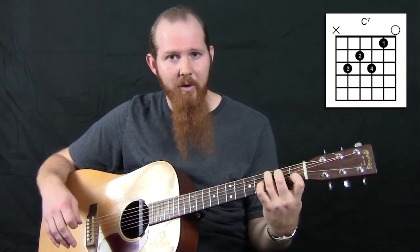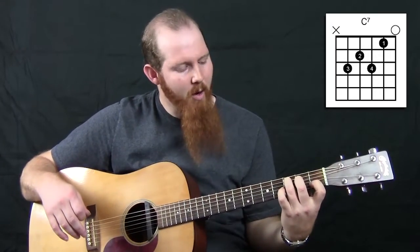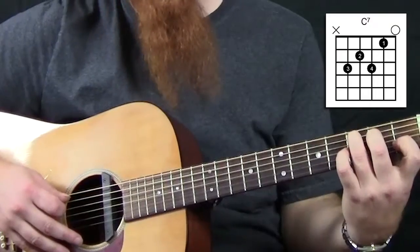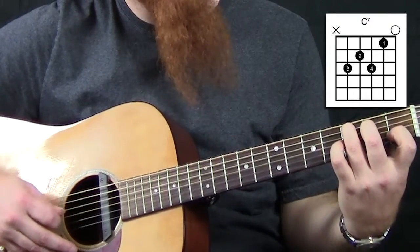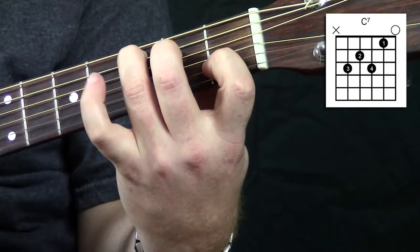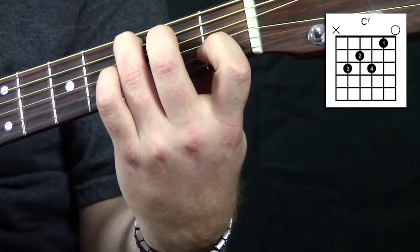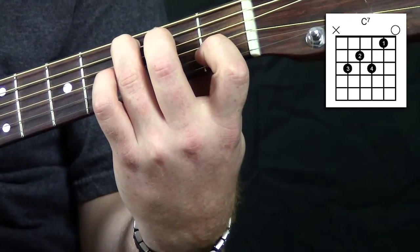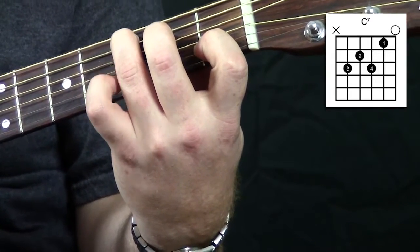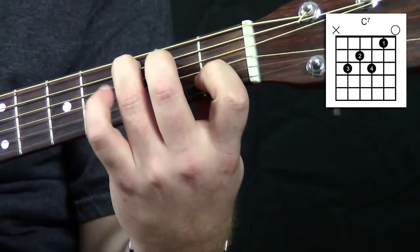And when we look at this chord diagram, we'll notice that we can keep some of the fingers the same. All we have to do is keep this C major form down, and we're going to add our pinky. Looking at the chord diagram, we'll have a circle on the 3rd string that has a 4 in it, which tells us we want our pinky down.